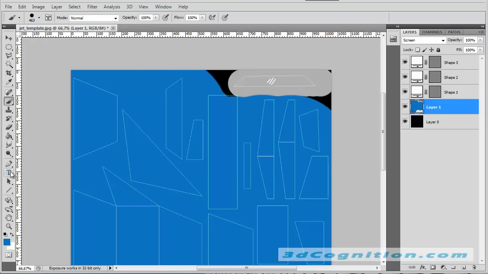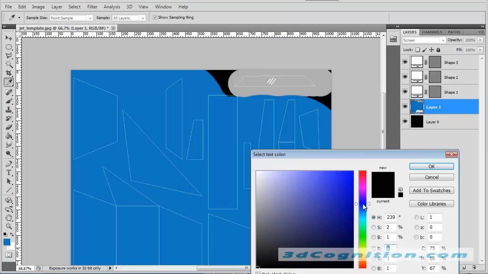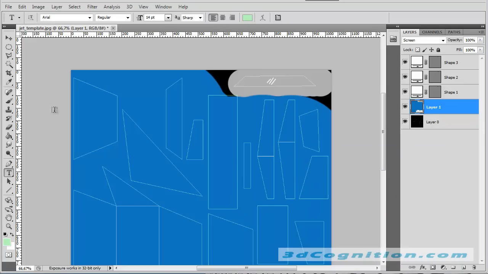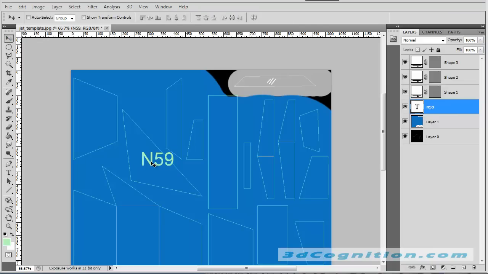And we'll do some text. And the text color will be, as soon as it comes up, black is fine, or let's pick something else. Really intense, light green maybe. And it'll be right here. 59, whatever. Just like an identifier. And let's make this bigger, just so you can see how to do it. And I may not even have it facing the right way. I'm not worried about that though.